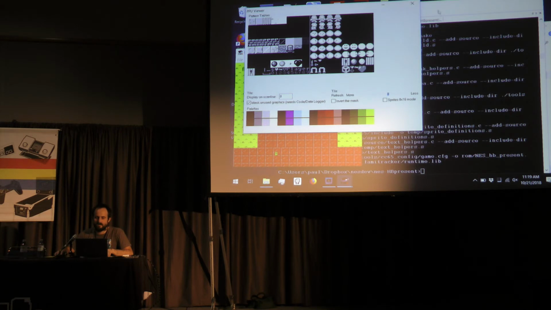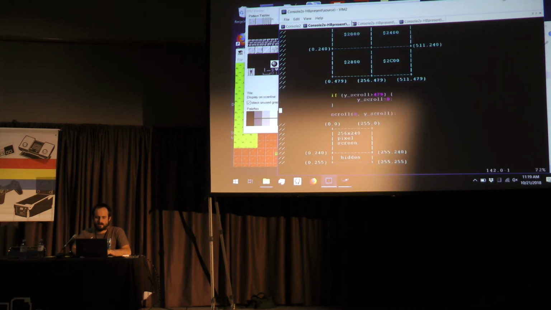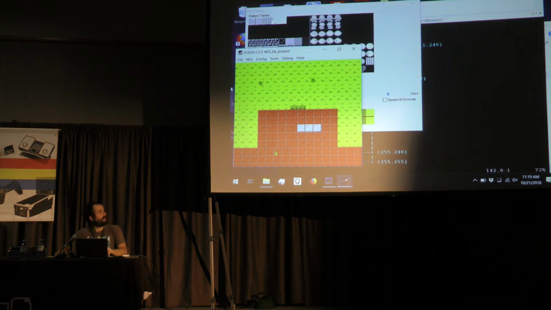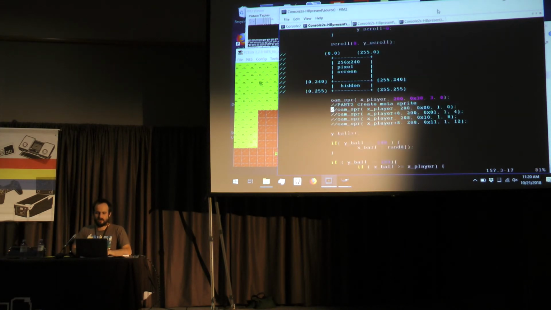So we're going to have to, the other thing that we did is we want our sprites are a little bit small here, right? And this is an 8x8 sprite. Every single sprite on the NES is 8x8. There's a way you can make them double, 8x16, but it just uses 2 sprites to do that. We're just going to stick with this. So now we have to change our player sprites, and we'll change our cartridge as well.